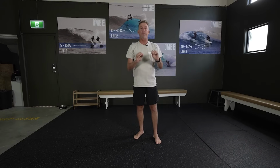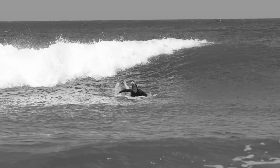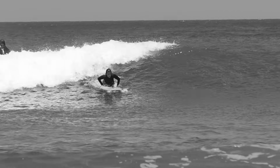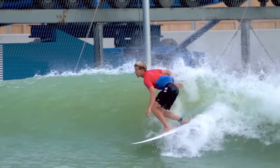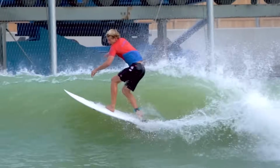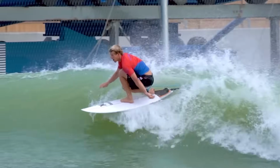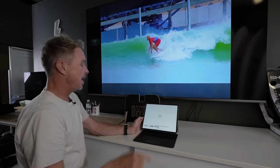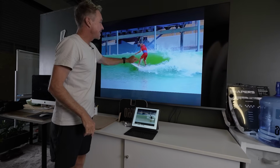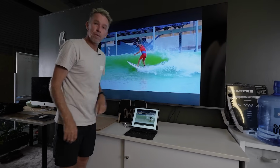Trying to nail a perfect pop-up is virtually impossible. The rails wobbling in the water, the waves kind of not a perfect wave. You should be making incremental adjustments to how you stand and where your foot placement is. Back foot, front foot, hands up. You'll notice that he still has the head over the front foot.